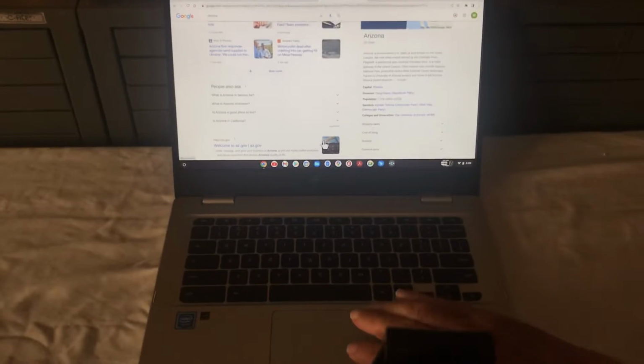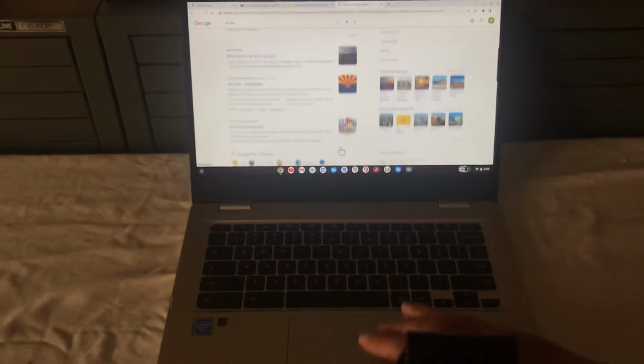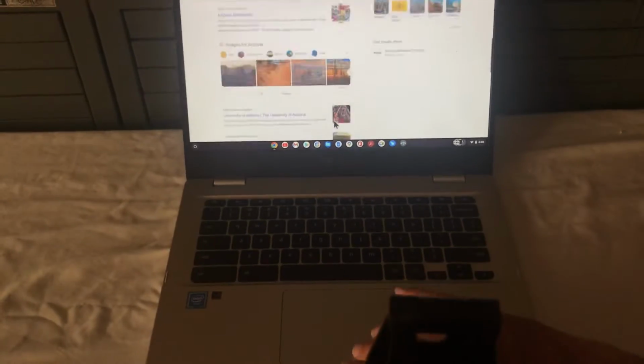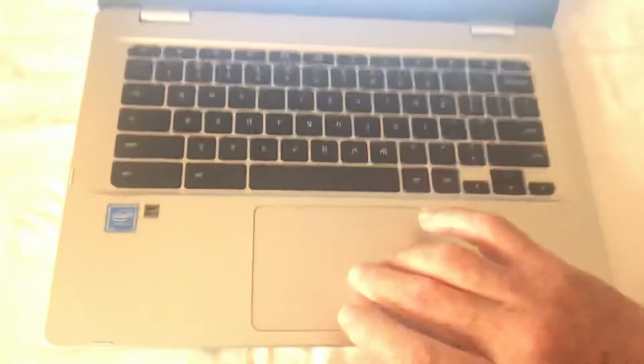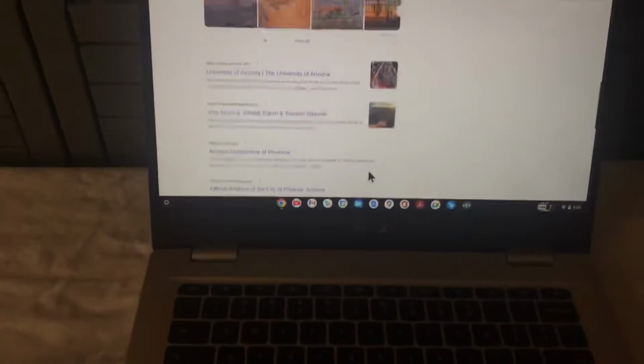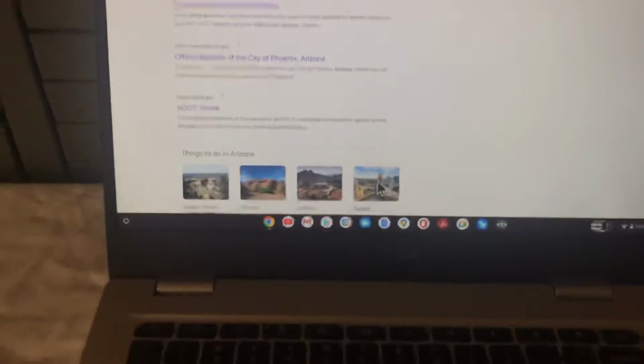let's see if we can focus here. Let's do it. Yeah, there we go. So I'm just scrolling down by taking two fingers and dragging them so I can go up and down, which is nice. So you see that? I've got my two fingers and I'm just going up and down. And you're going to use that a lot. And it works on the web. It doesn't work on every page, every part of every page, but for the most part it works.